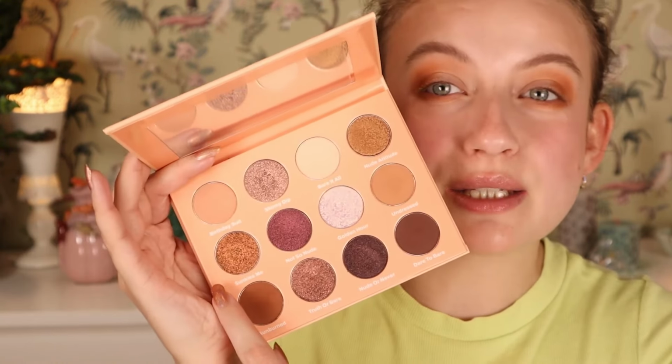Let's see what we're gonna do. We have some really beautiful multi-chromes, like Sun Kiss Me, which is kind of like gold, bronze, green, very cool. And then Not So Nude has really this purpley, shifty situation going on. I really want Golden Hour to be the star of the show for this look. So I think I'm gonna take Truth or Bear and put that on the lid a little bit towards the outer part. This is a little bit of a mauvey bronzy situation and this is stunning, but it's not as shifty as some of the other ones. There's still a shift in this, but I feel like this will go really well with Golden Hour. I kind of wish I could show you all the shades on my eyes in one look. That is looking really, really nice.